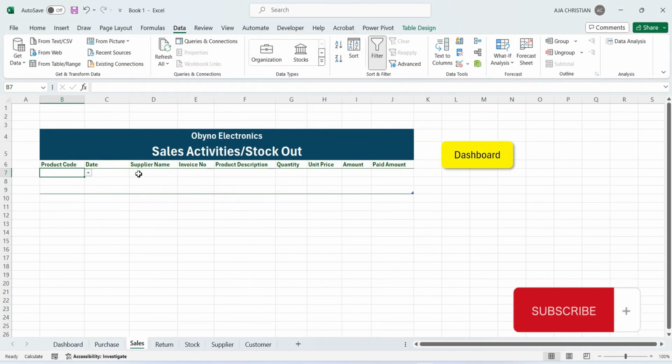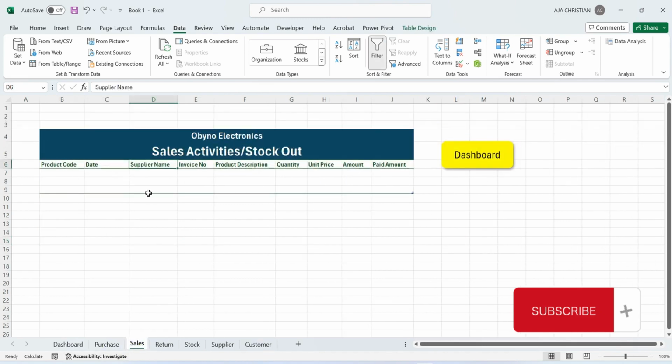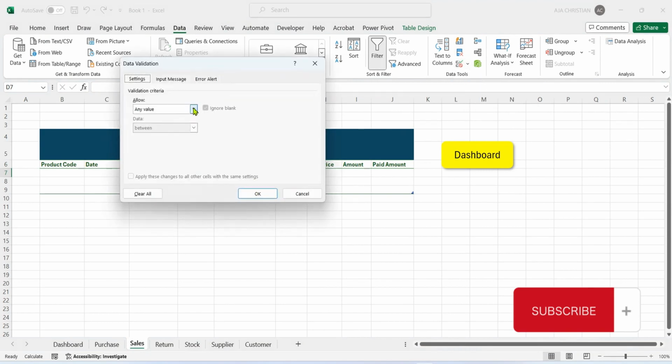Then for the supplier name, no, this is not supplier, this should be the customer name. Okay, so put the customer name there. So do the data validation for the customer name. Data validation lists.